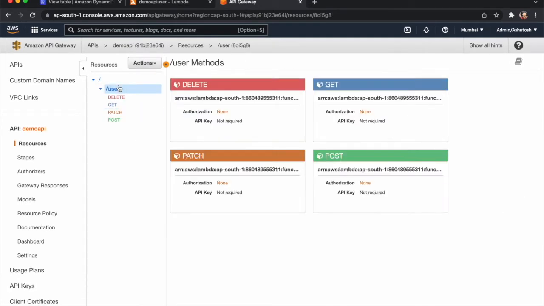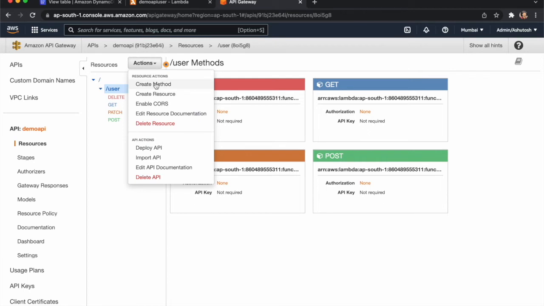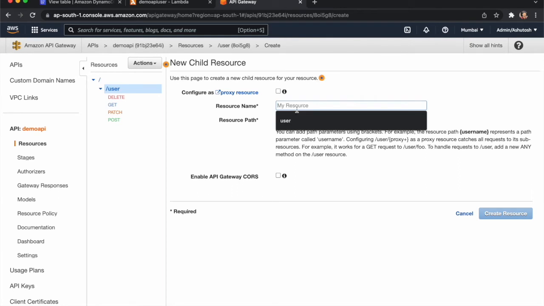Now we need one more resource for user, so we can get all users' details. So for that we can use users.